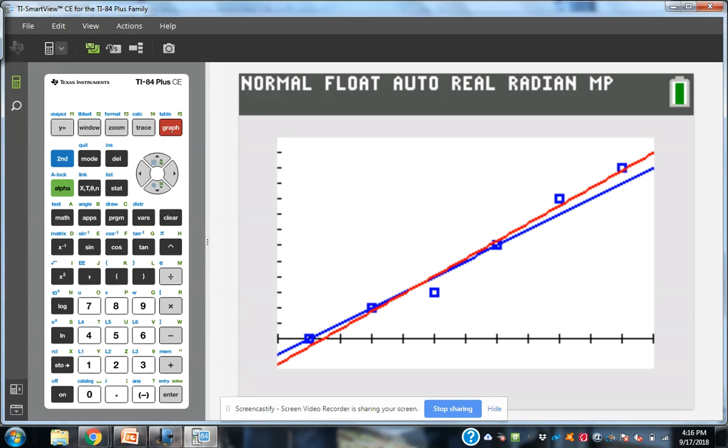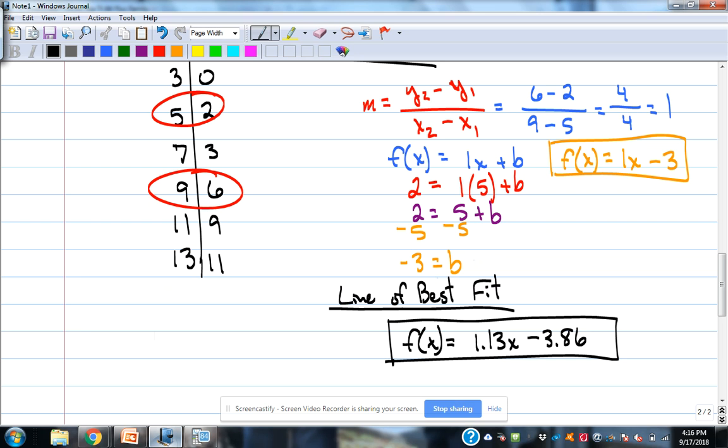Not much difference in those, but it does get a little closer to these points up here, and veers off of these two a little bit. It doesn't really get any closer there, but it gets closer to these two points up here, which is minimizing the space between them. So there was not a whole lot of difference in our line of fit and line of best fit for that particular set of ordered pairs, but that's what we're finding.